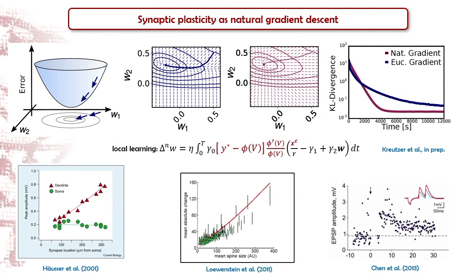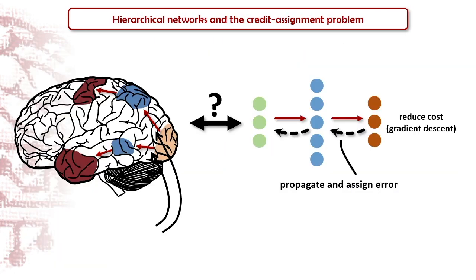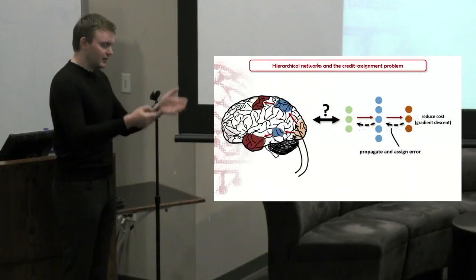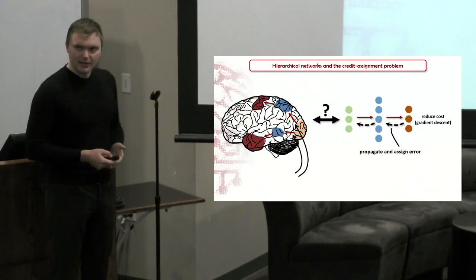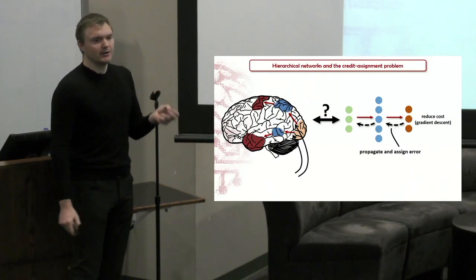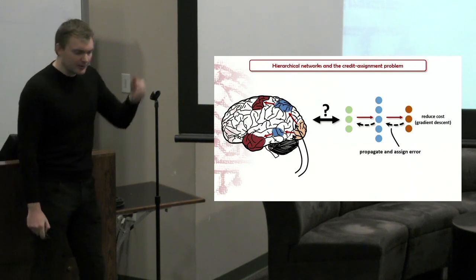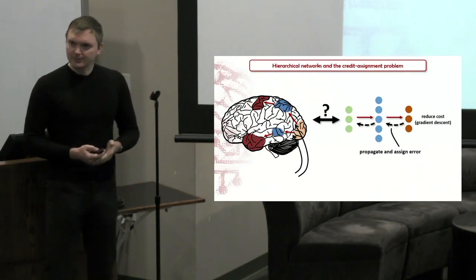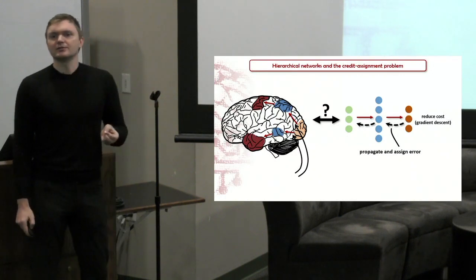OK, so now we can get one neuron to learn efficiently. But the most important problem, of course, is how do you learn across hierarchies? So the question of how could the brain be doing backpropagation, this is not an artificial question. It's not like we know how to do backprop, now let's try to do it with spikes just because our neuromorphic systems happen to implement this kind of dynamics. But this is a really fundamental question. How can the brain solve the credit assignment problem? How can I change weights in V1 if in my prefrontal cortex I know that I have a wrong prediction? The second problem is, how do I do this in continuous time?